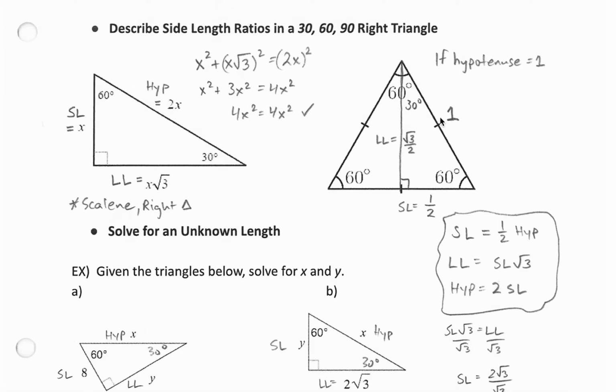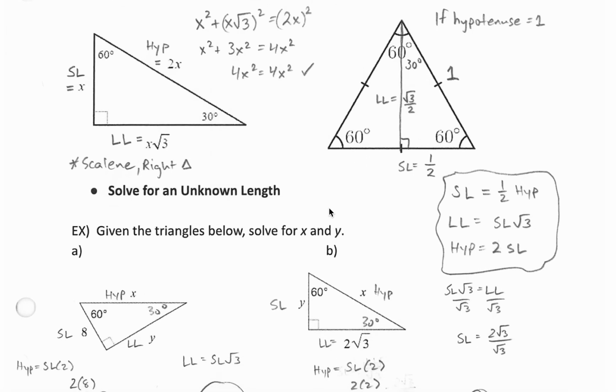If I take half of my hypotenuse, I get my short leg. My short leg is across from the 30-degree angle. So half of 1 is 1/2. If I know my short leg, all I have to do is multiply by the square root of 3 to get my longer leg. So 1/2 times the square root of 3 is just the square root of 3 over 2. So again, these values right here are going to end up being coordinates on our unit circle. So know that they go with angles corresponding to 30 and 60 degrees.